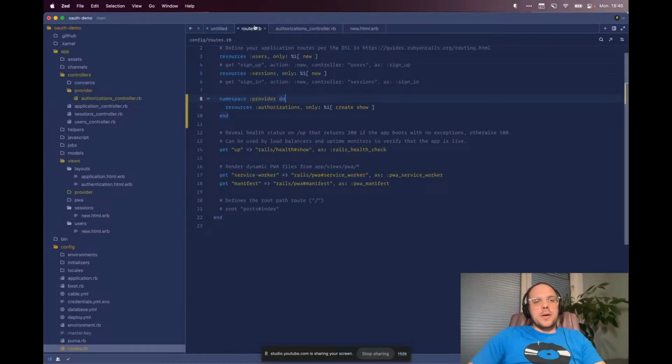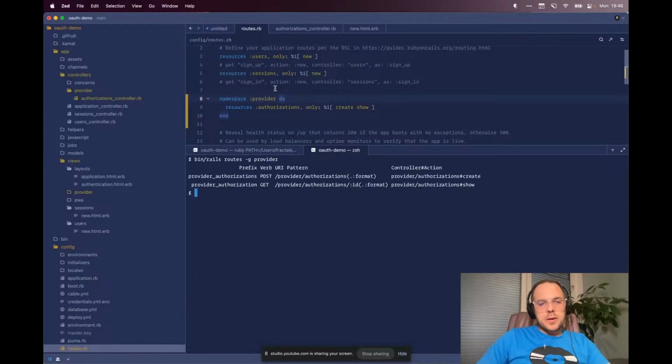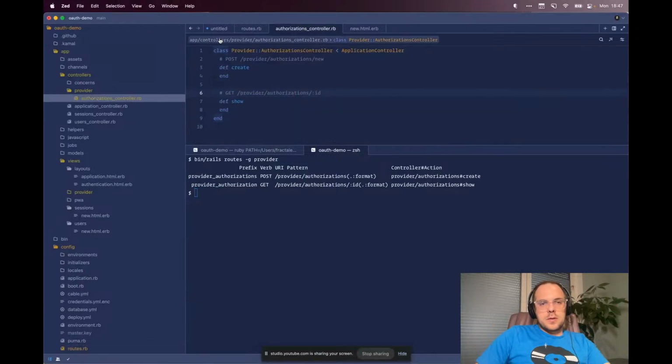So we have our controller that is connected to our routes. We can do a quick sanity check on that. Use the G helper, this is grep, provider. So our routes are pointing to our controller. Yep. Looks wired up nicely.